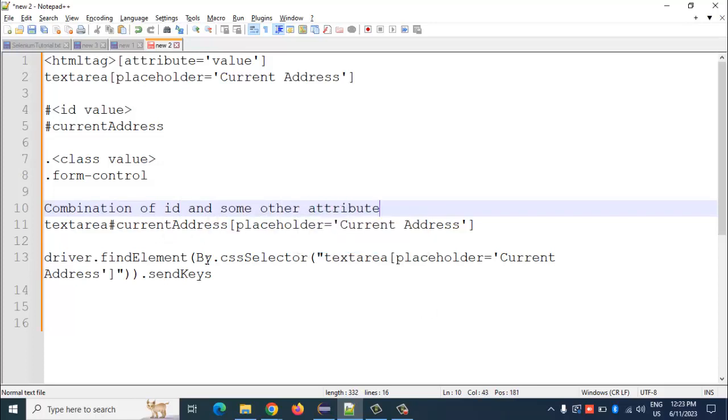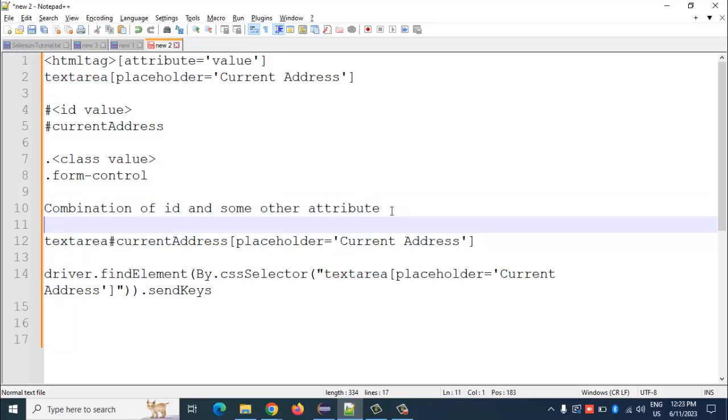Okay, so text area, or just to give it in syntax format, it would be HTML tag, then hash and the ID value, right? Because you have seen how you can use the CSS selector with ID using this hash symbol. And you also know how to pass the attribute, right?